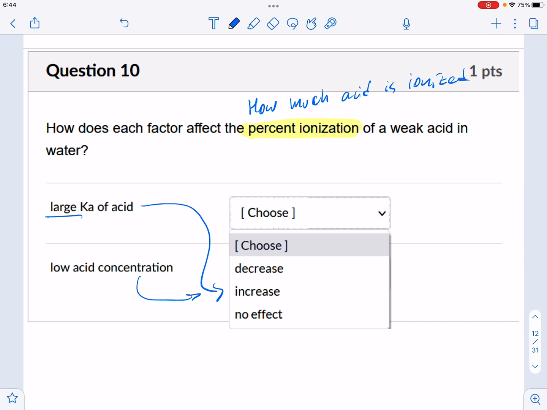One of the examples that I've been using with people who have asked me about this question before is imagining a ballroom in which you only have a few people dancing, and they have more room to move freely around the ballroom. But if you increase the number of people dancing, then they don't have so much room and they are closer together. So that's kind of what you are looking at here. If you increase the concentration of the acid, then those molecules will be closer together, and there is not much room for them to ionize. So that's why a low acid concentration will increase the percent ionization. A higher acid concentration will decrease the percent ionization.